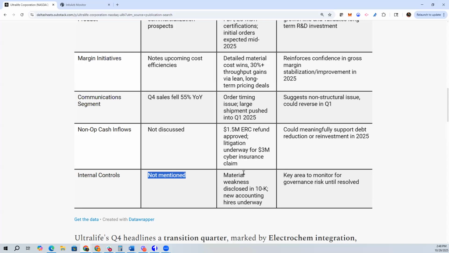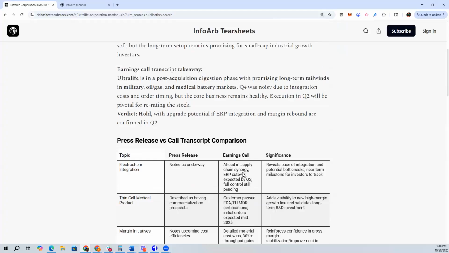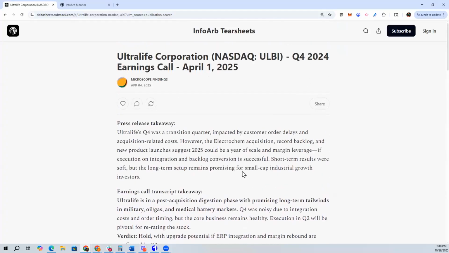Now, look, I don't want to alarm you and say that's always a bad thing. I mean, you'll see that often in small cap and nano cap companies that don't have a big accounting staff yet, and maybe they don't have the right systems in place to detect fraud or detect inconsistencies, even if it wasn't fraud. But it's something you want to know.